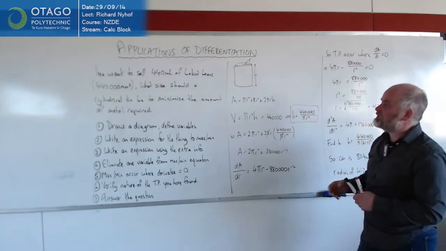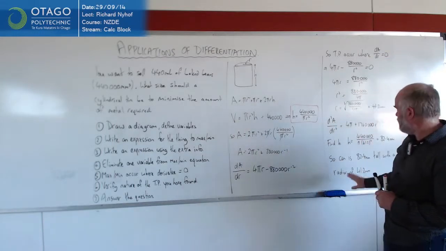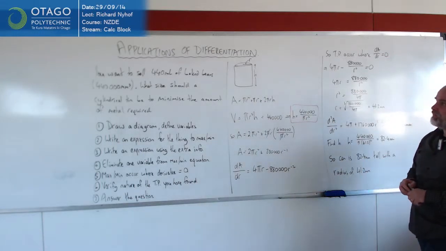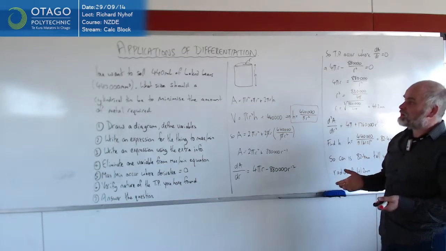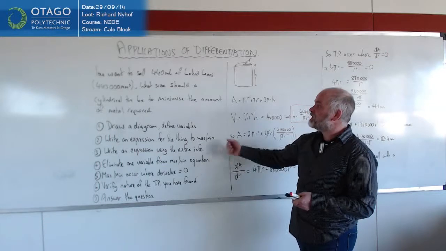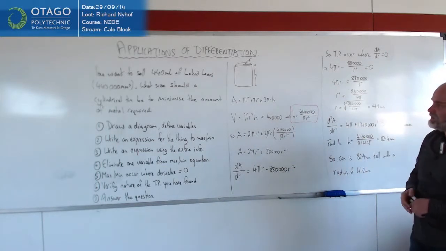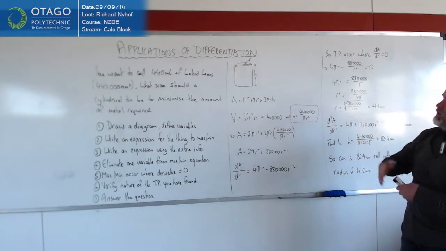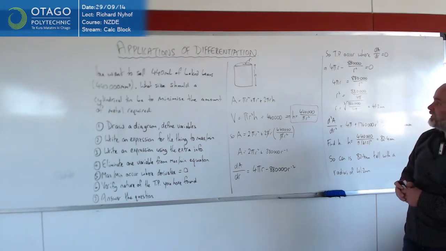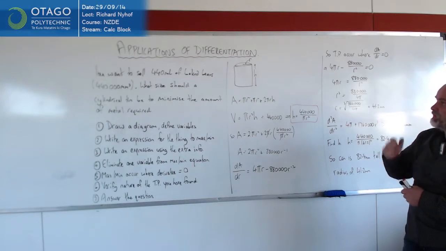If someone came to me and said, what size is the can going to be? If I tell them that stuff, I've told them quite explicitly what size the can should be. Okay? So it's one of these things where if you follow through the steps and just do one thing at a time, you come up with an answer that makes sense. And that's actually something which is quite useful in the real world, to be able to work through these sort of problems and find out what's going on. So, optimization.